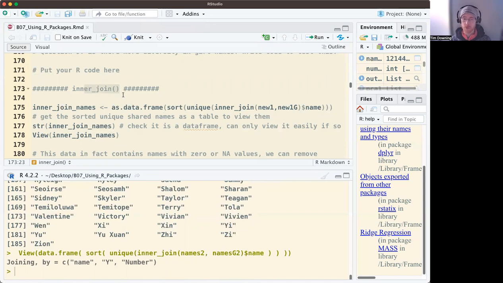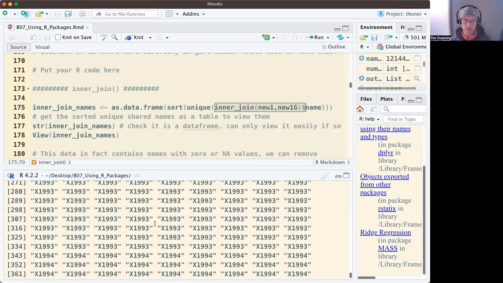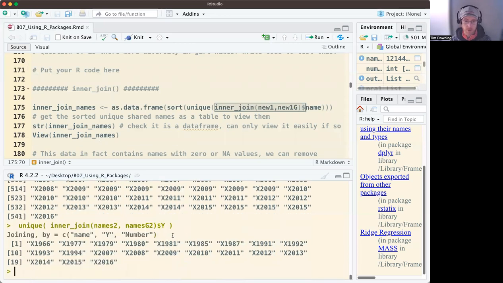But the purpose of the join function is that it basically compares two data sets and says what entries are present in both. So you might ask, for the inner join, what years are also shared by these two? So let's look at why. You can see there's all the years shared. We only want the unique ones. So there, you see there's missing ones in the girls, and that means that if we want to compare girls and boys on an annual basis, we actually have to think about it more carefully.